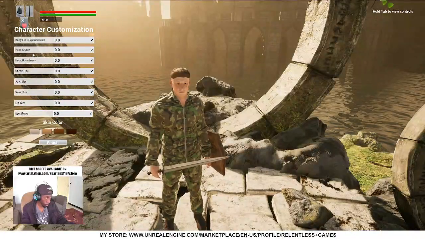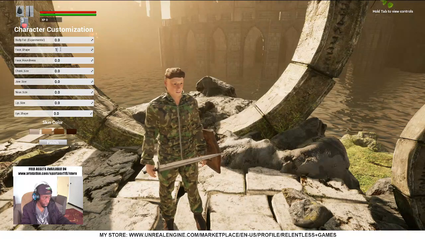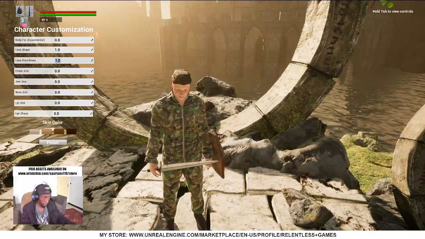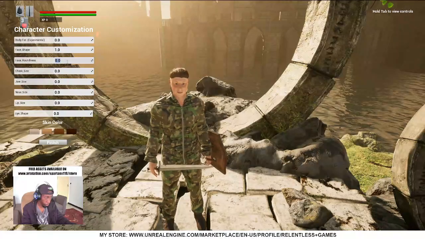So the one that was not working must have been face roundness. So face roundness, I'm gonna change it to face shape 2.